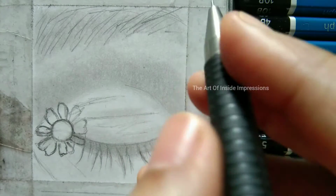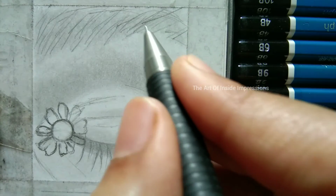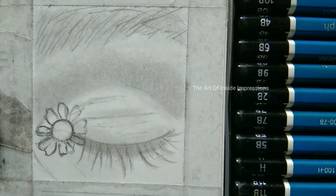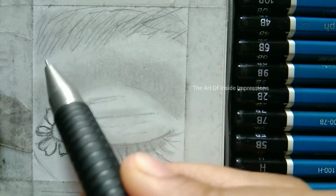Always try to draw the shapes and directions of anything. Let it be eyebrows or eyelashes or anything, whatever you are drawing, go according to the direction and the shapes that you can see and what you can feel. So that is really important.